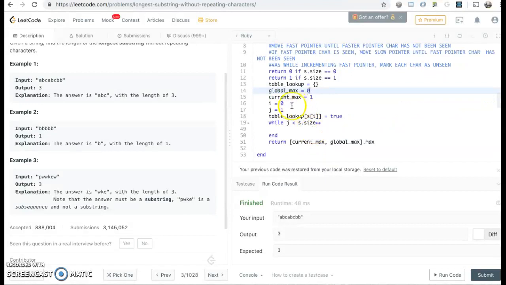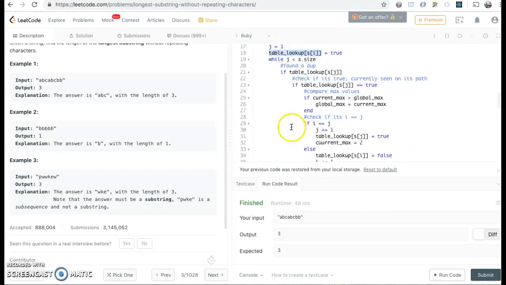That's because I'm going to have my slow pointer start initially at index 0, and my fast pointer start at index 1. Then I'm also initializing my slow pointer value in the table as true. Great. Then I'm also going to need some kind of loop. So I'm going to keep looping through this string until j is less than the size of the string.